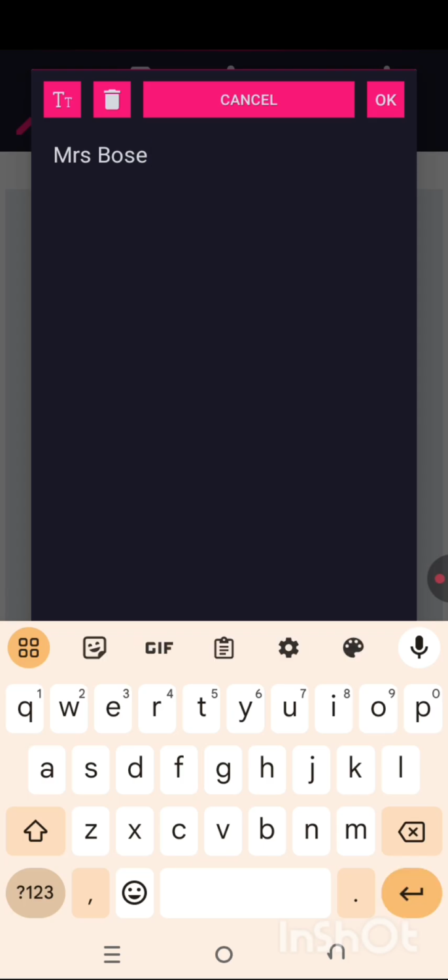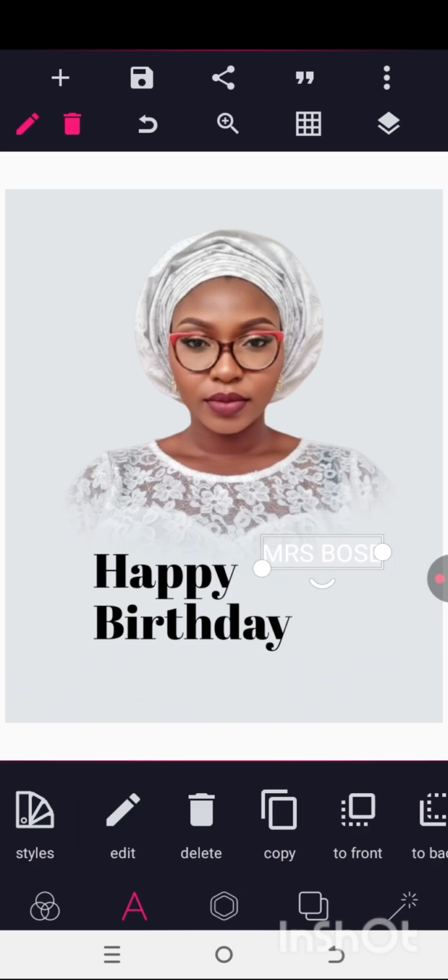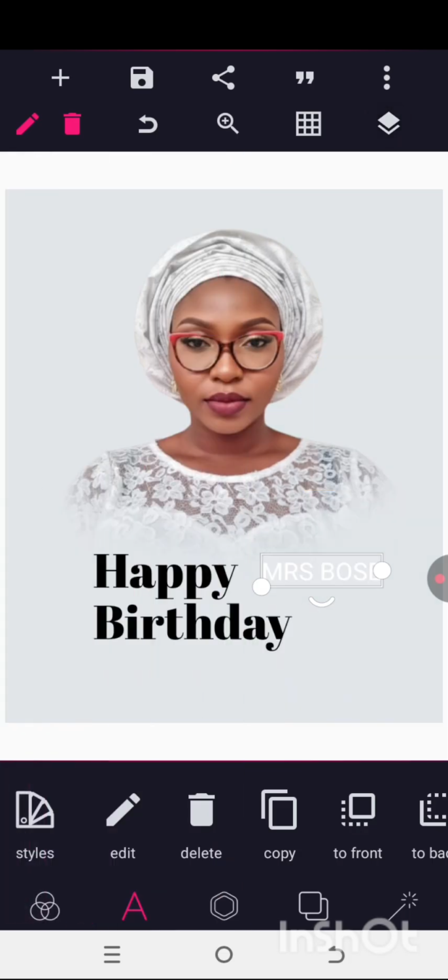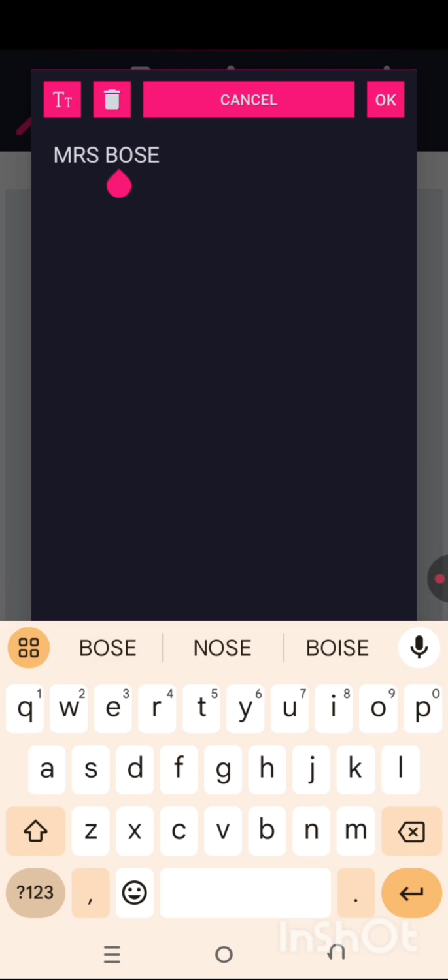Then you go to turn. So I think I wrote it differently. I think I wrote Mrs. Abosede first. Okay, let me see what I did here. Abosede. Okay, I used Abosede. Let me correct that.